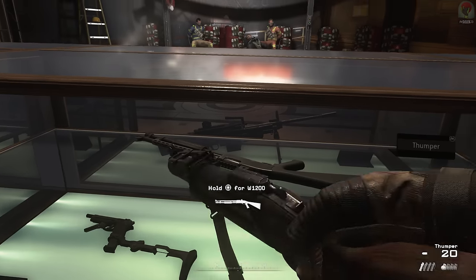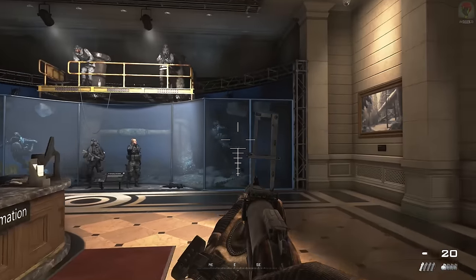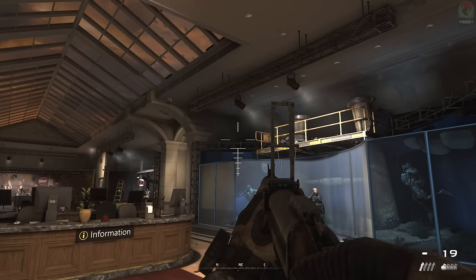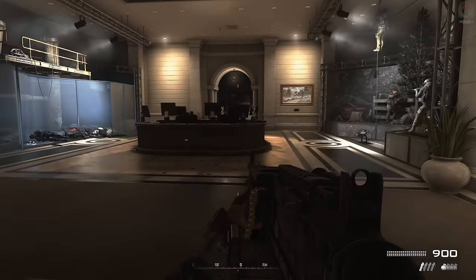Now, here we've got the thumper, which is one of the only weapons we can actually use to take out these divers, which is a feels bad moment. But it's the only way. It feels so bad. But we save the best till last.